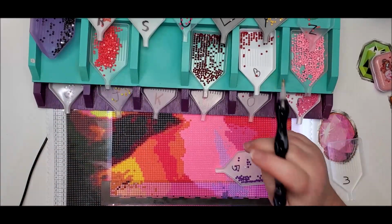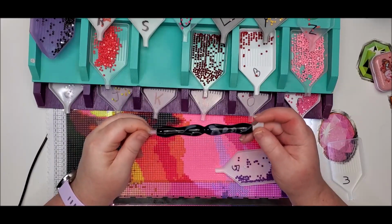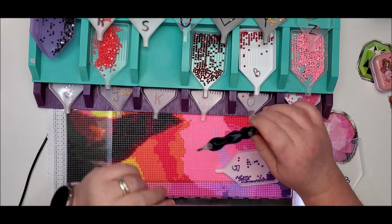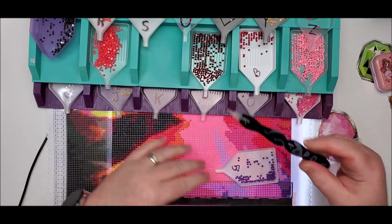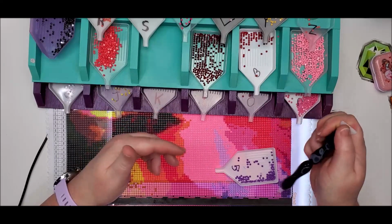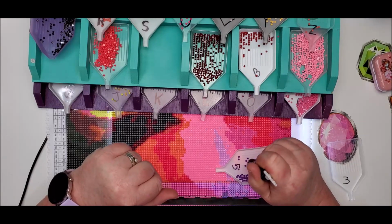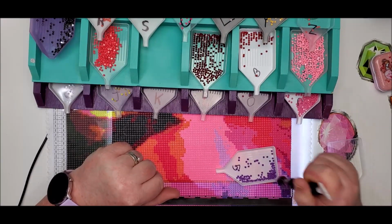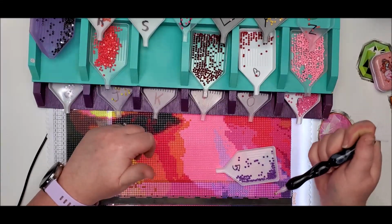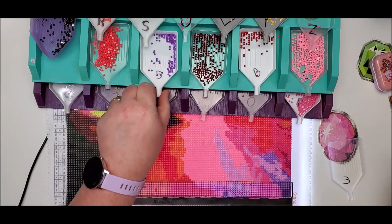Okay, what I'm finding here is that I don't think that I have enough wax in this. So I guess after you load it up, you're going to need to load more into it to get it packed in there. Because once you start packing it in there, of course, it goes further in. So I've been able to pick up the drills that have a little higher of a peak to them. But the ones that are more flat, I'm having to press really hard to get to them. So I mean, see, they're still picking up. I just have to press really hard. But that might also be because I started out pressing really hard.